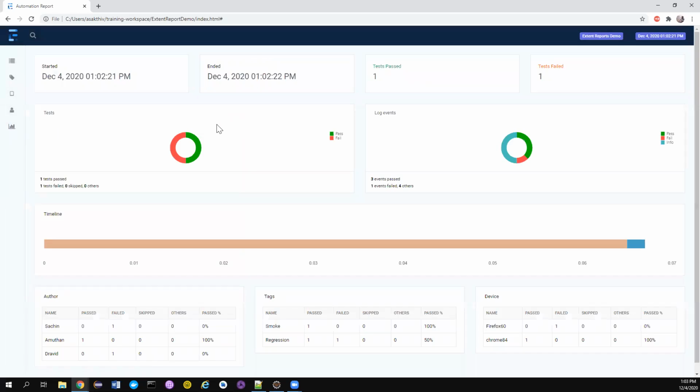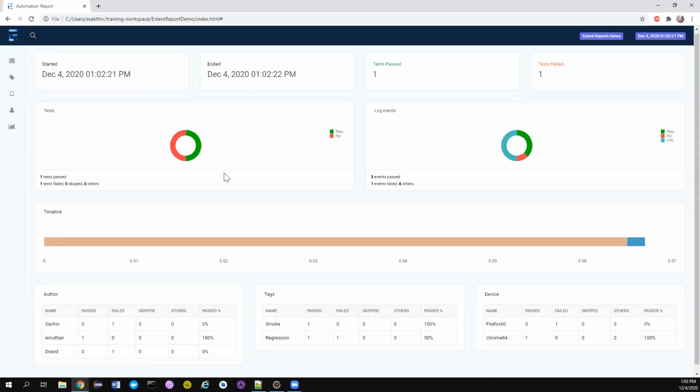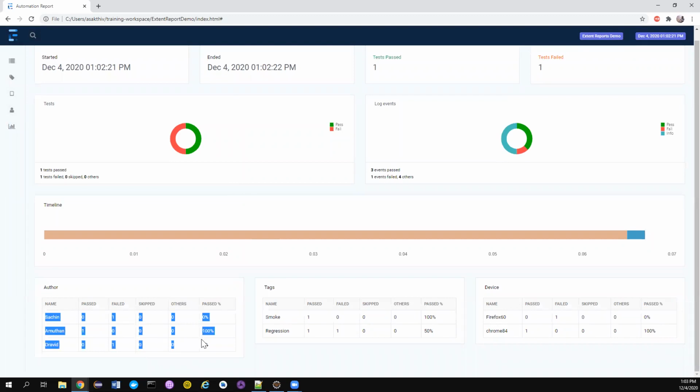And if you notice, we have a very cool report that can tell who has created a quality test. My smoke test is 100% success, but there is a problem with my regression. My application is working fine in Chrome, but in Firefox it's having some problem.